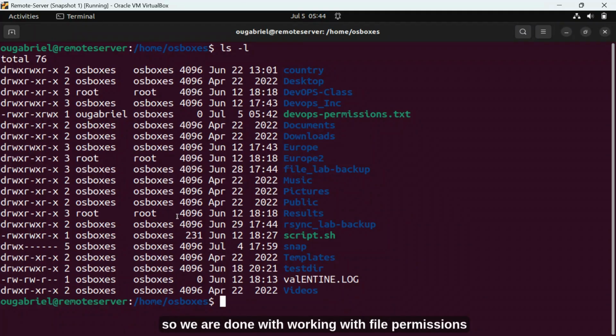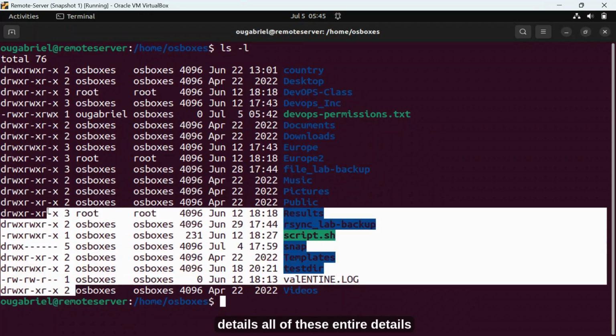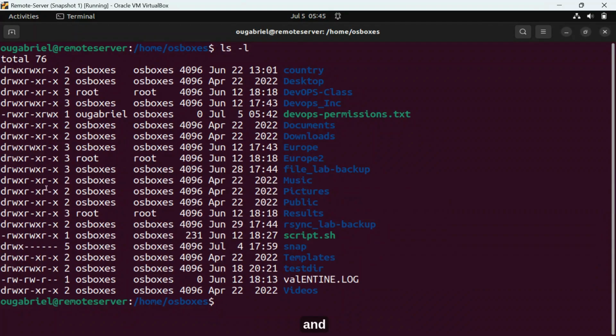Okay, so we are done with working with file permissions. We've talked about all of these entire details, and it is important for us to actually know this before we talk about users. So I went a bit further to give the file to a user, this Oyu Gabriel.